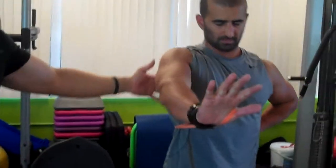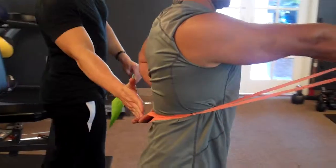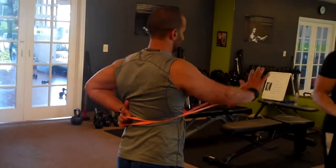The benefit about this is you're hitting your triceps too. And your other hand, as you can see, is in the back. This is trying to hold it, so make sure you have a nice, secure hold on that one. 15 to 20 again, then move on to the other part of the chest.